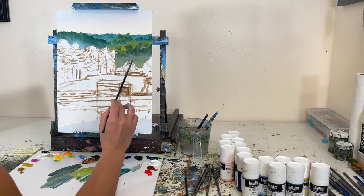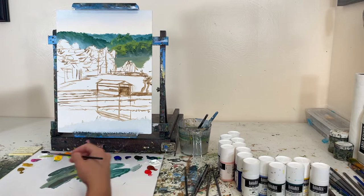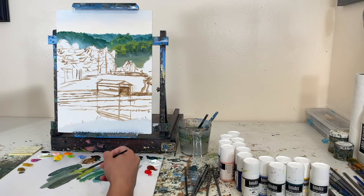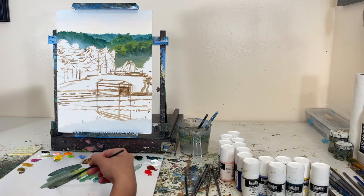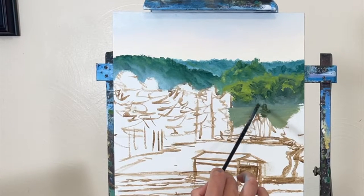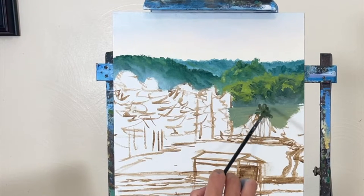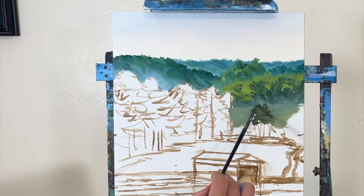All right, then we got trees in front of that. We're gonna take more sap green, some magenta, and some bronze yellow. If you have a yellow oxide, this is close to yellow oxide. And some cad yellow medium, cad free yellow medium. Still using my flat tip brush here. These are pine trees, so I'm just going back and forth, starting to get some little angles for the branches.